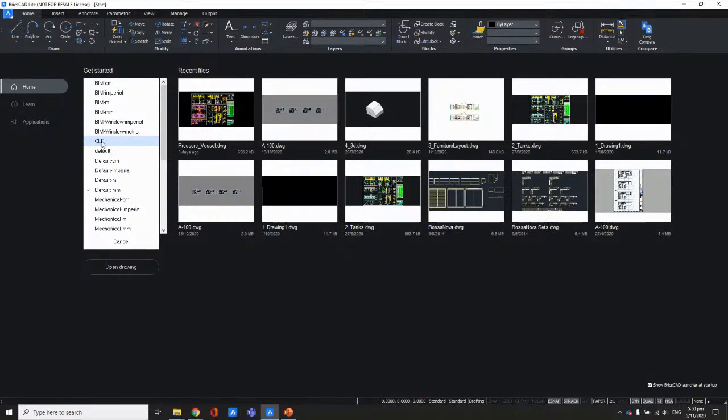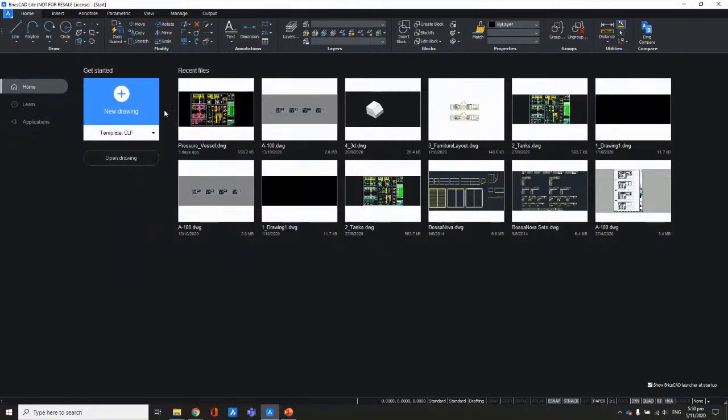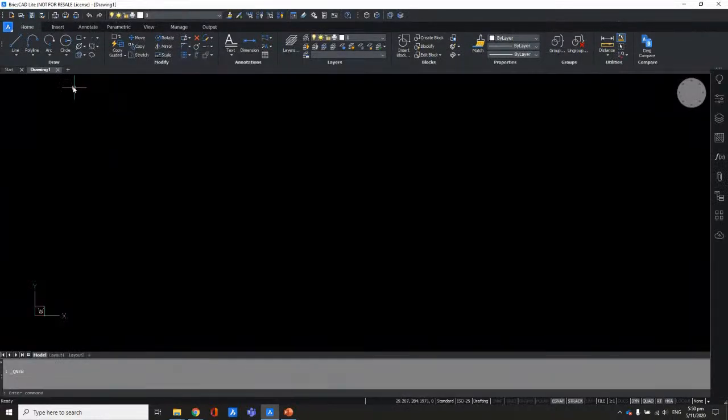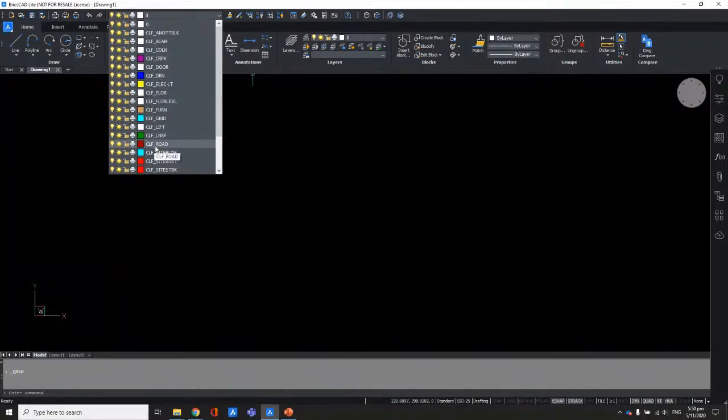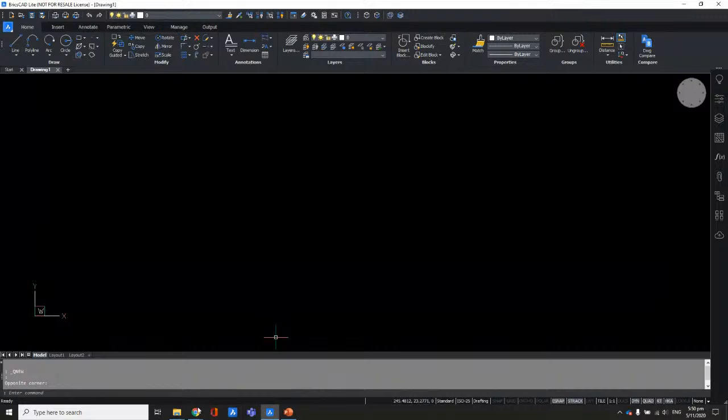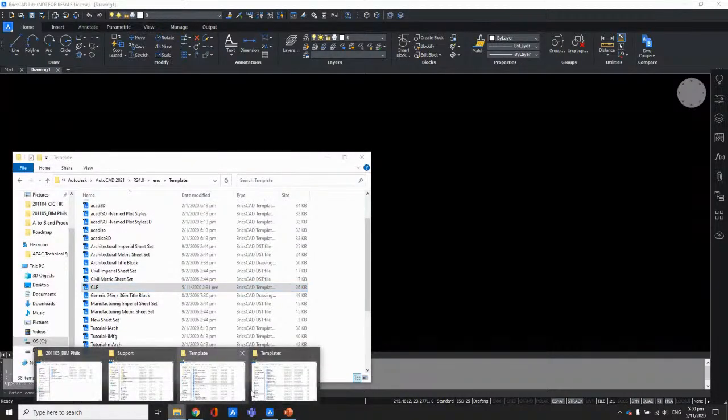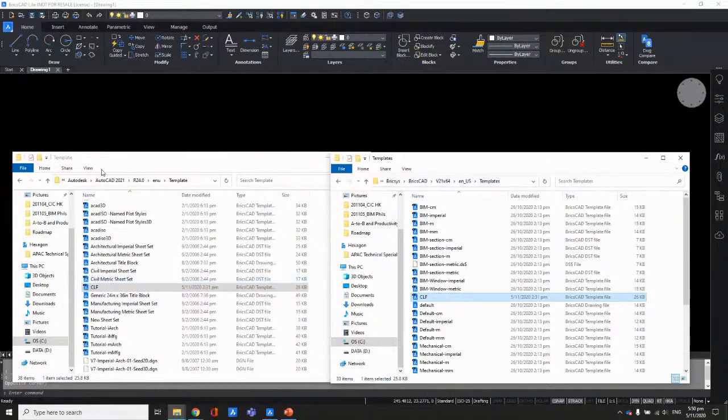And yeah, now I can quickly just use that template to start a new drawing. And let's have a new drawing. And inside this template might be the layers that I was already using over the years. So I just came up with a few layers here, and all these colors. Maybe you have your line weights, whatever information you have in terms of your layers will be brought in as well. So that's a good thing there that we talked about. That's your template, which is a DWT file. Just make sure you know where to copy paste it.